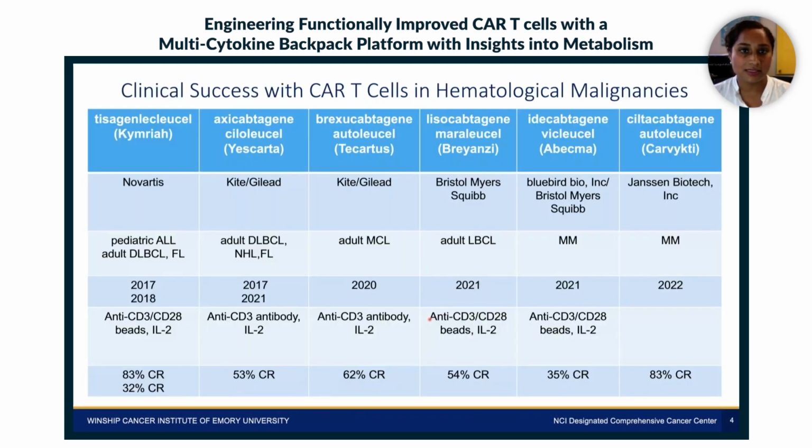These are the 6 currently FDA-approved CAR T cell products, and you can see they come from a variety of different companies, and they have pediatric and adult indications, but mostly for leukemia, lymphomas, and multiple myeloma. They are manufactured generally using anti-CD3 beads or anti-CD3 antibodies, along with IL-2. And they have a wide range of response rates, some of them having very high complete response rates across different malignancies.